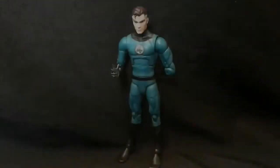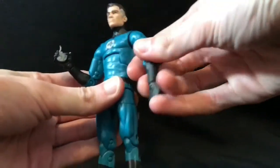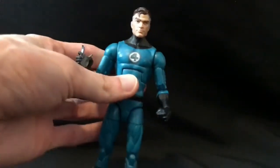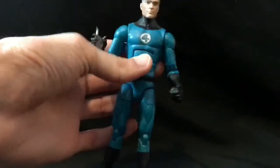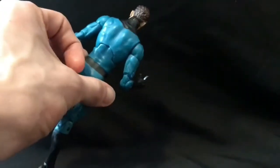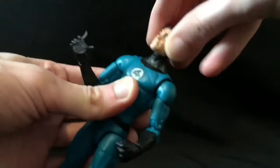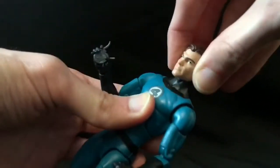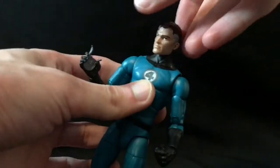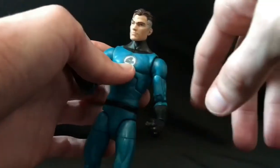Fantastic's articulation. Alrighty, so in the way of Mr. Fantastic's articulation, he is basically a modded Pizza Spidey body. What do I mean by that? Well, first off, he doesn't have the butterfly joints. He doesn't really need them. He's kind of an average build, to be honest with you. Not so much Spider-Man, so he's got a little bit slimmer muscle definition in the torso there. But what he does have is he's got the swivel in the head, as well as a hinge. He's got a bit of a tilt there. I have to say, he looks kind of like Nick Fury without the eye patch. So I guess if you wanted to have a pre-eye patch Nick Fury, you could probably get away with that.